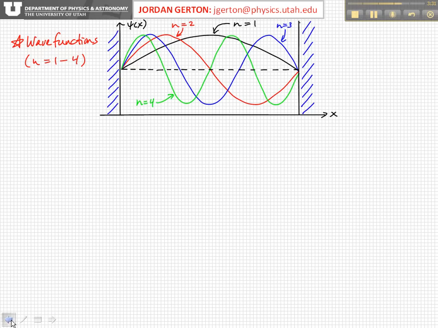N equals three looks like this. We have one, two, three antinodes, and again it has even parity, that is, it's symmetric with respect to the center of the box. And finally, n equals four has four antinodes, one, two, three, four, and is again antisymmetric or odd with respect to the center of the box in terms of symmetry.